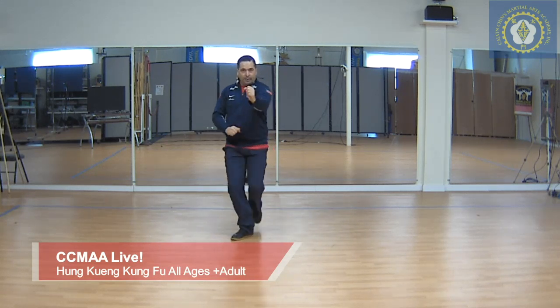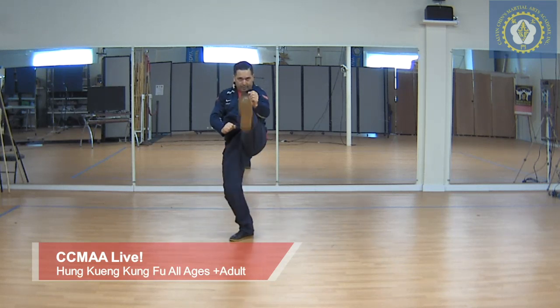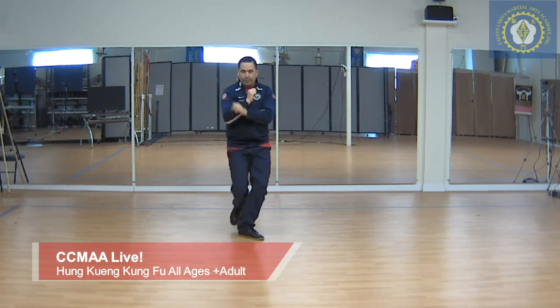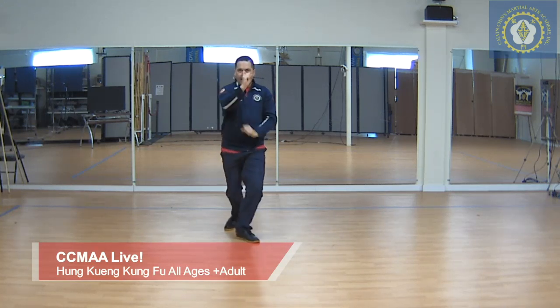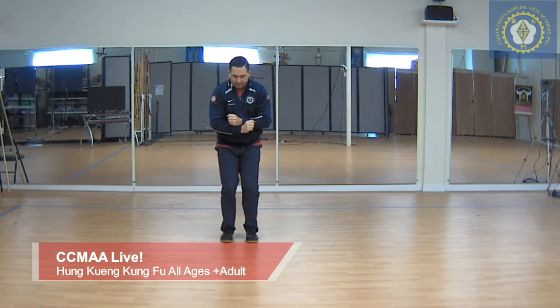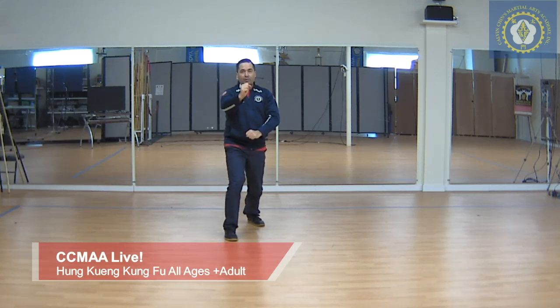four, five, six. Stop, switch. One, two, three, four, five, and six. Good, switch. Kicking with the right leg again, same thing, but we're going to push out with the heel this time.